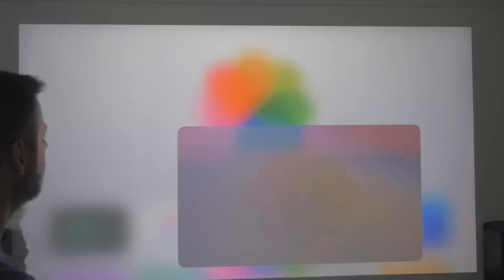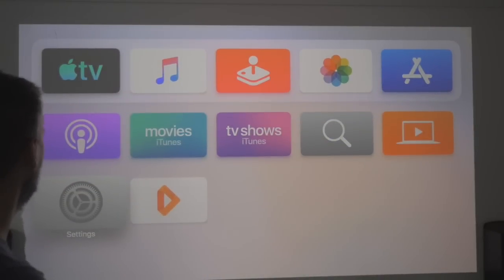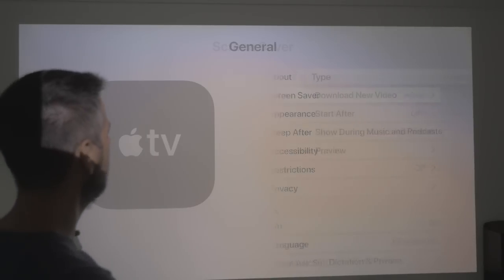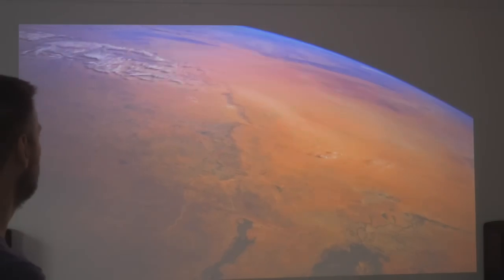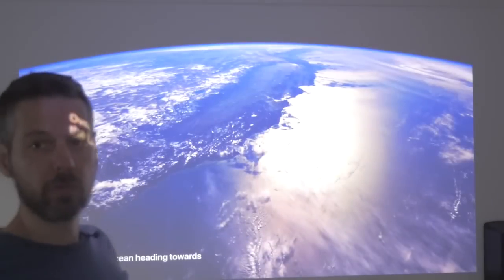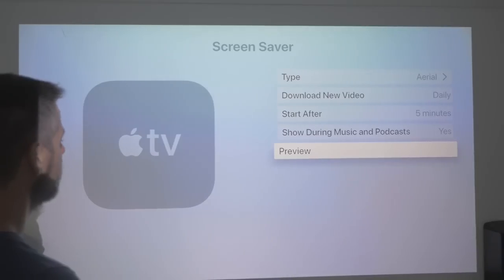Photos — let's see if anything works in there. I'm not going to turn on iCloud Photos yet. Let's go to Settings. General, screen saver, aerial — any new screen savers? No, just aerial at the moment. Download new videos daily, that's all the same. I can't see any of the underwater screen savers yet. I'll leave it on and every 5-10 minutes I can check if any downloads are happening on screen savers, but they're clearly not happening at the moment.